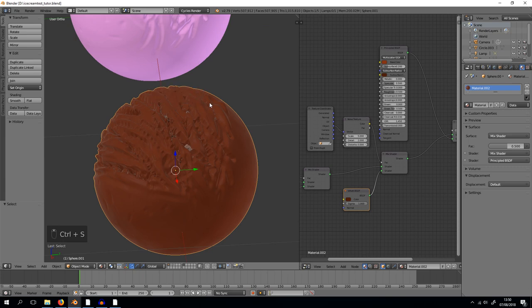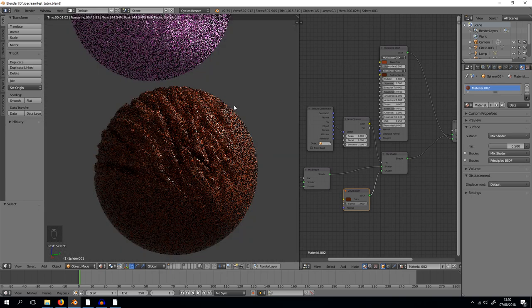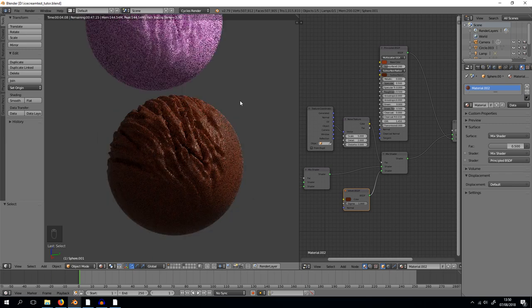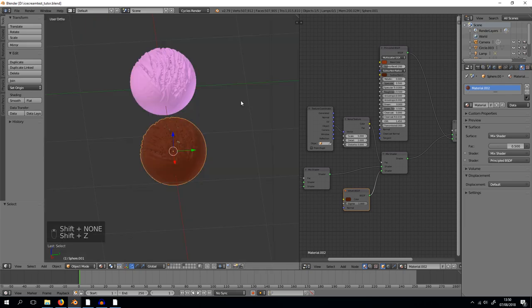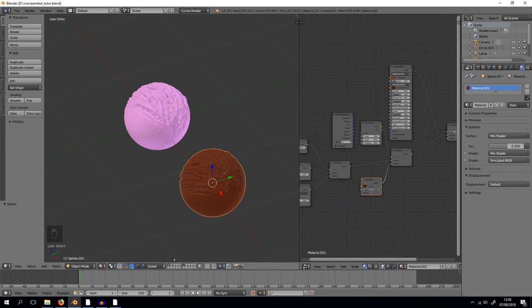Let's save once more. Control S or Shift S, I mean. Yeah, this is pretty nice. I really like this. It really looks like a melted chocolate flavored ice cream. Okay, so this was for the ice cream. You can play around with these properties. This is just my suggestion. You do whatever feels right to you.